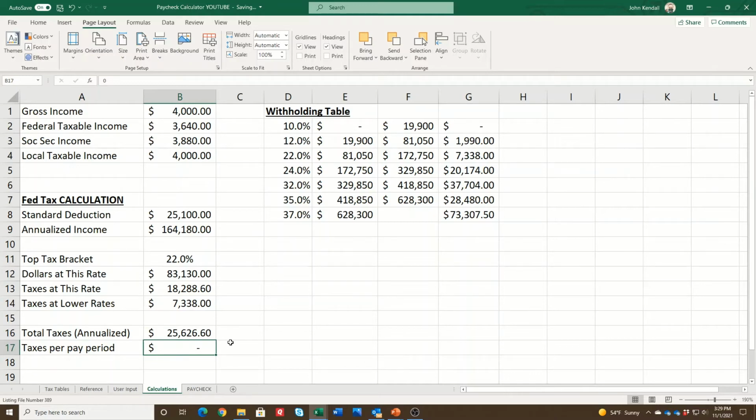Total taxes per pay period is going to be equal to this divided by paycheck frequency. Now, I'm also going to have to round that. Okay, so taxes per paycheck would be $492.82.